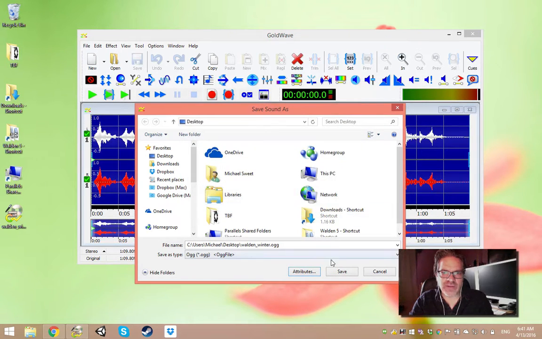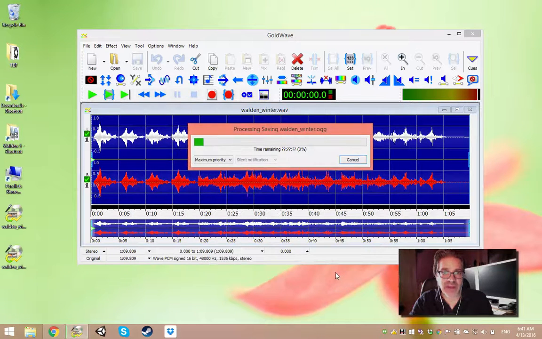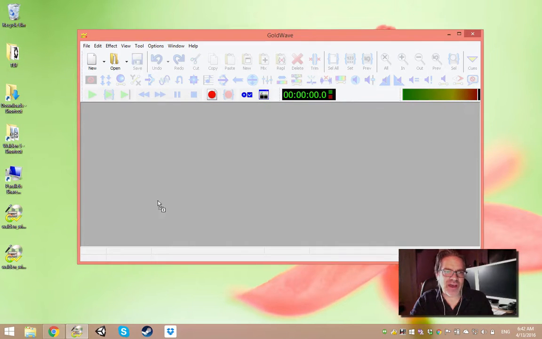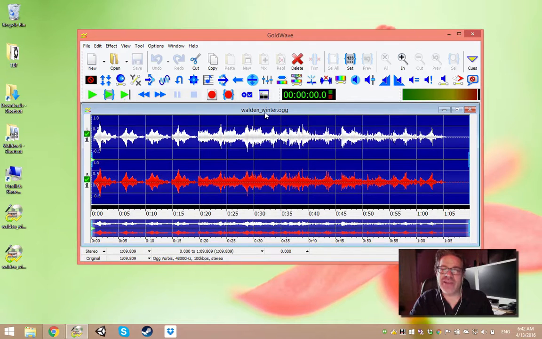And then when I save it, it's going to save right to my desktop there. And it takes a little while to encode that. And when it finishes, you can see that I have a new desktop icon here. It's actually converted over here. I'm going to close it just to make sure that I'm dealing with the right file. When I pull it in, it's actually going to decompress the OGG file.